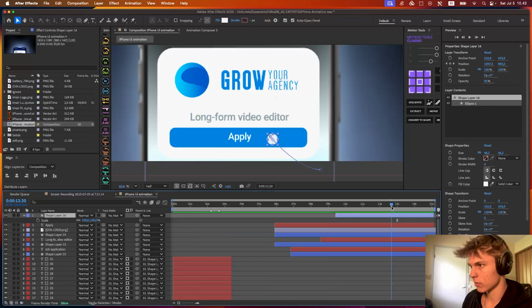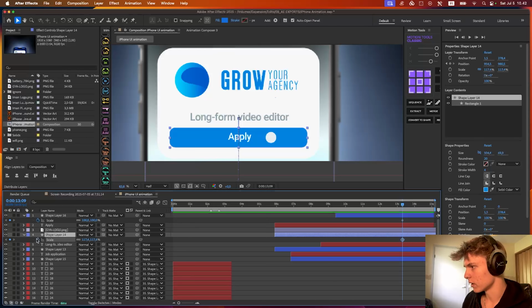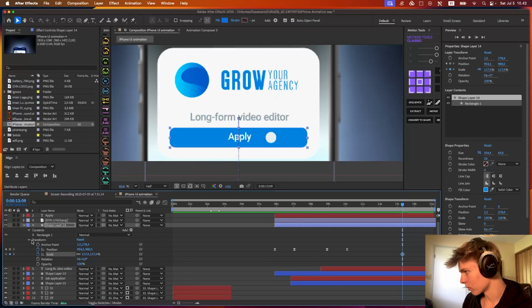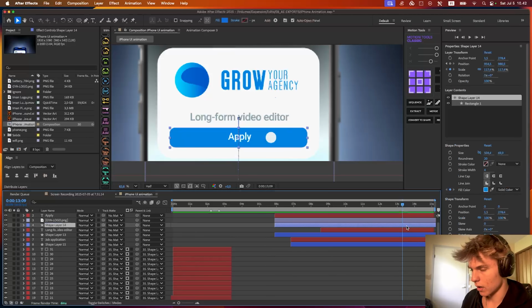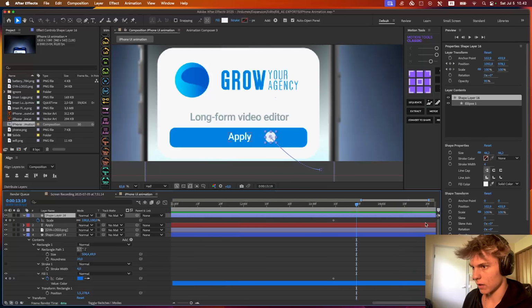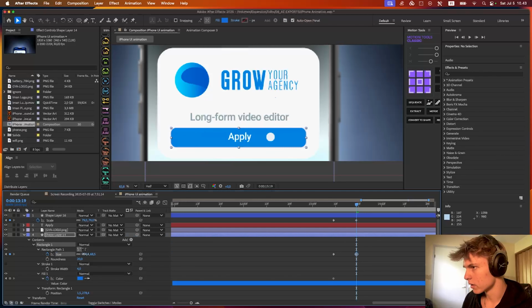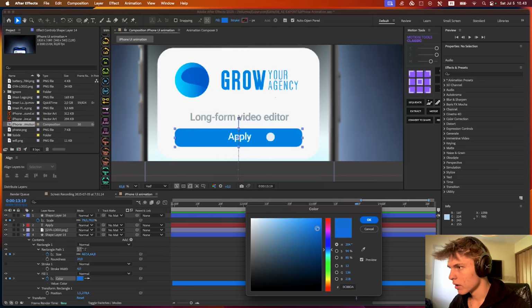Then what we'll do is we'll take the scale of this and the scale of this apply layer, and also open the apply layer and go to contents, rectangle, fill one, and keyframe the color. And now let's take this and this, and we'll go forward like five frames, and let's make this scale like that, and this scale, or I guess the size, we'll link it, put it down as well, and then make the color a bit lighter like that.